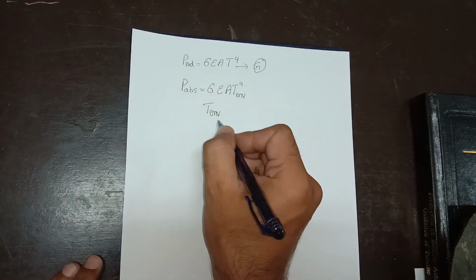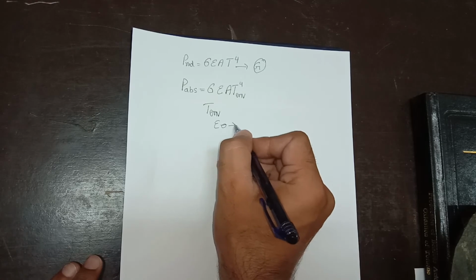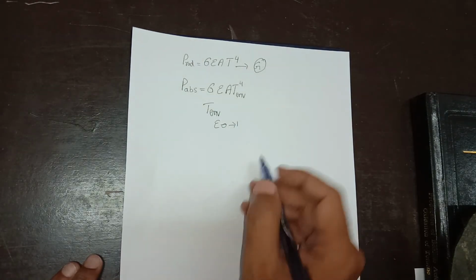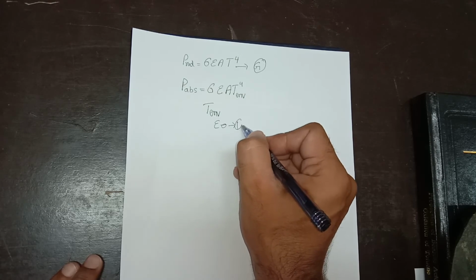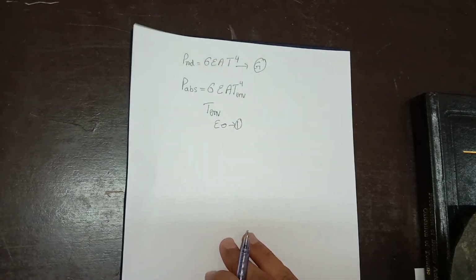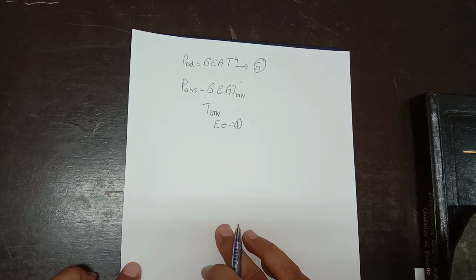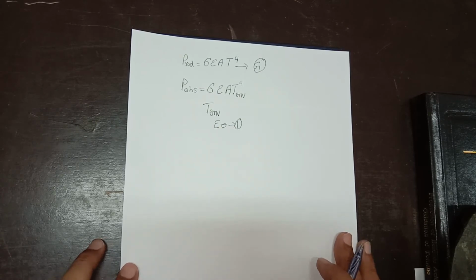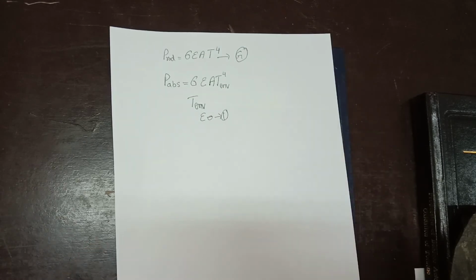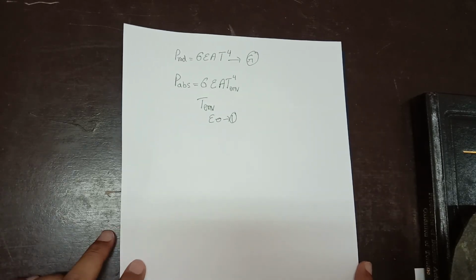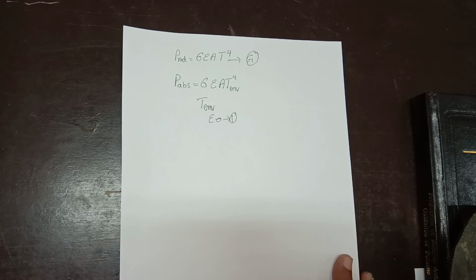Emissivity once again remains the same. It should be between 0 and 1, and 1 in this case would mean that a body is a perfect absorber, meaning it absorbs all the energy from the environment, right? Now if a body absorbs energy from the environment, at the same time it radiates energy into the environment. You can take the example of a human body. A human body can radiate as well as absorb heat energy.